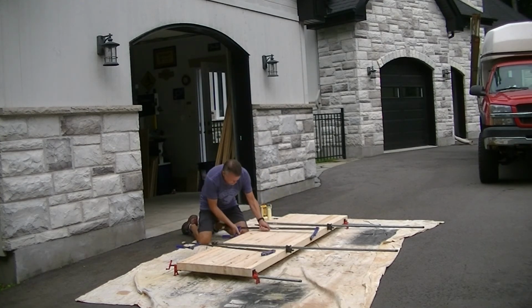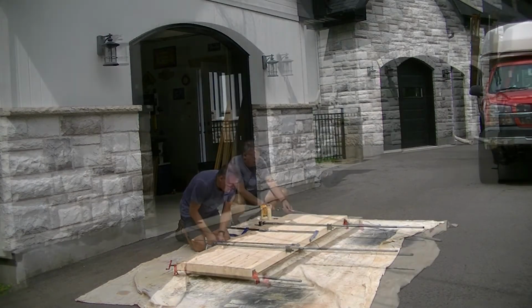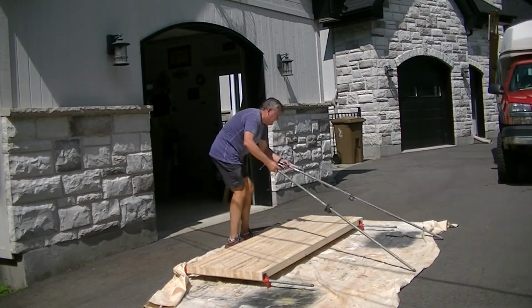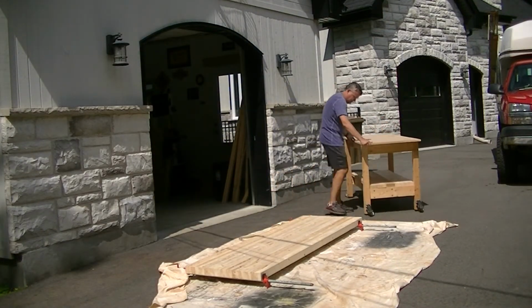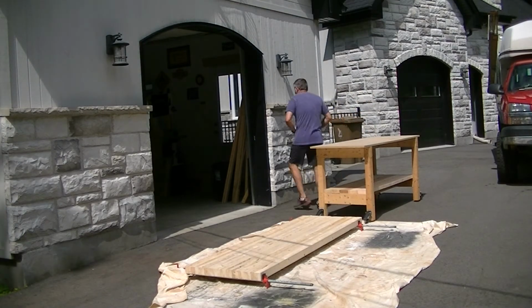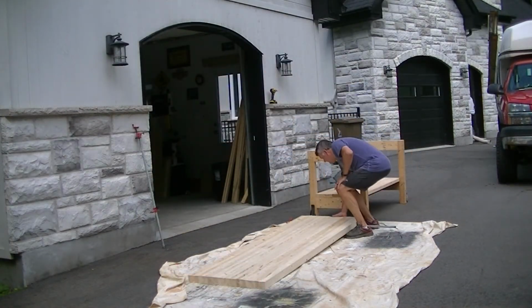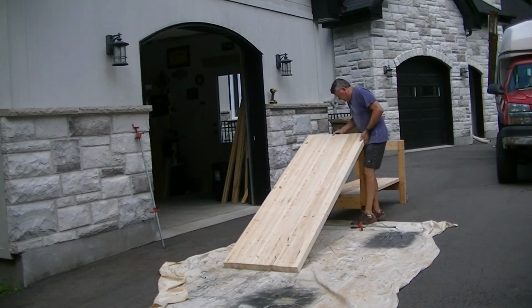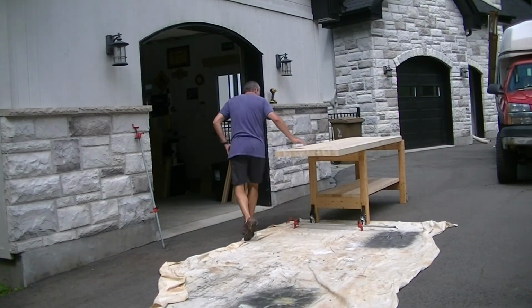And yep, you guessed it, lots of clamps. I left this whole glue up outside to dry and cure for about an hour. After that hour, I removed the clamps, got the workbench outside. It was now time to get rid of the old top once and for all. And then using sheer strength, I was able to move the bench top right on top of the leg assembly. To be honest, this was actually a lot easier than I had expected.